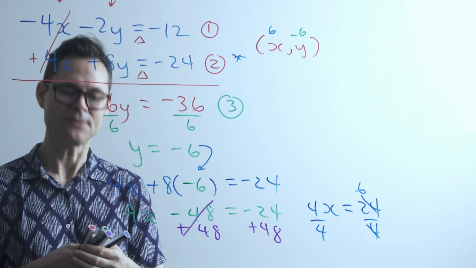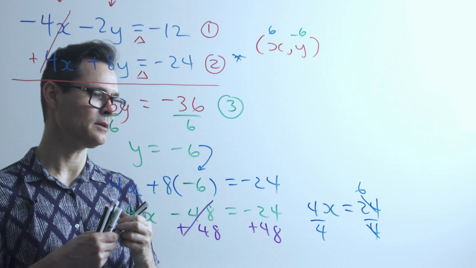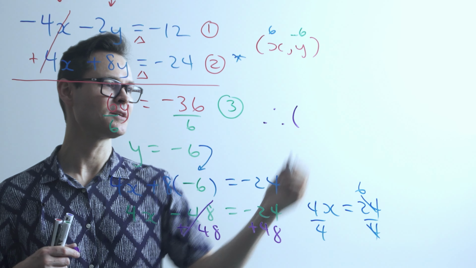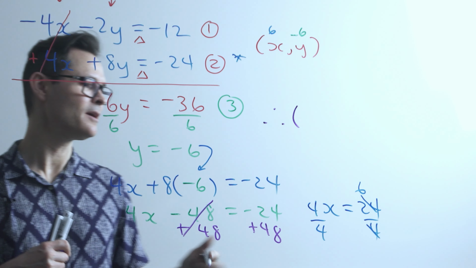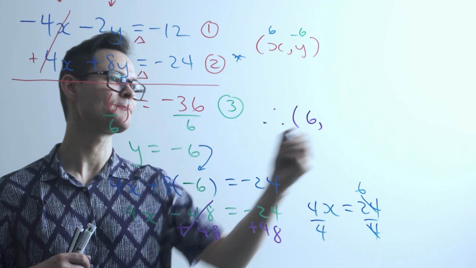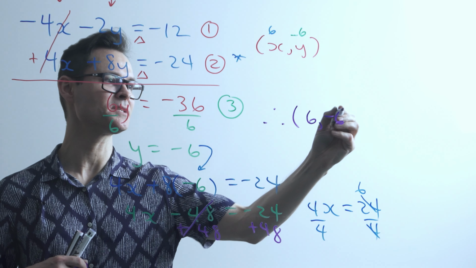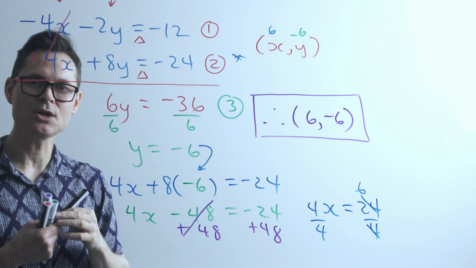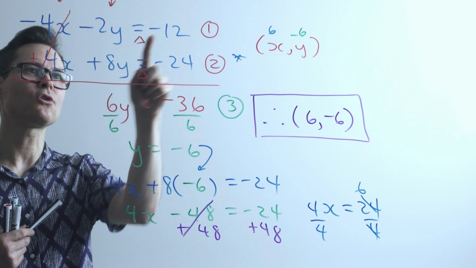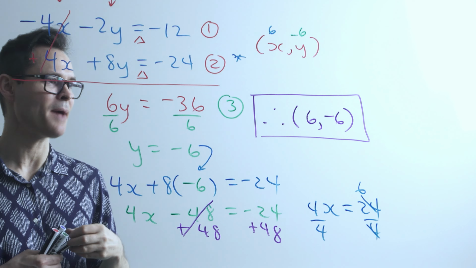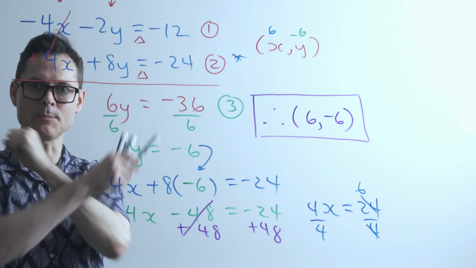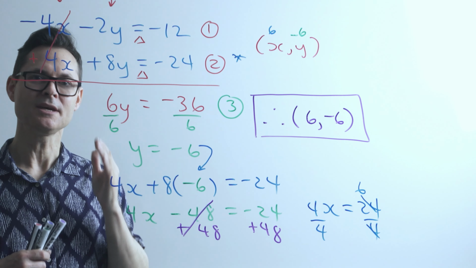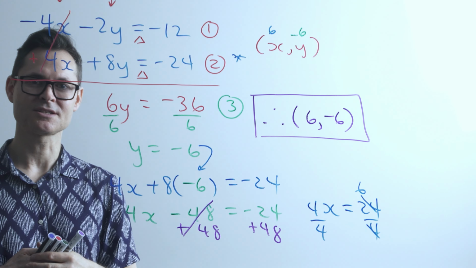Make sure that you write your final answer, though. I'll make it in purple. So my final answer, I like to say therefore, is, write it as an ordered pair, okay? So the x was found to be 6, and the y was found to be -6, and put a big old box around the answer. And make sure that you have a visualization. If you were to graph these two equations on a grid pattern, they would intersect. The point of intersection would be at the location (6, -6).